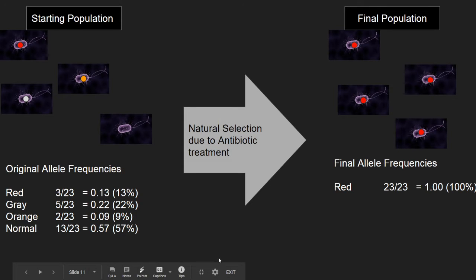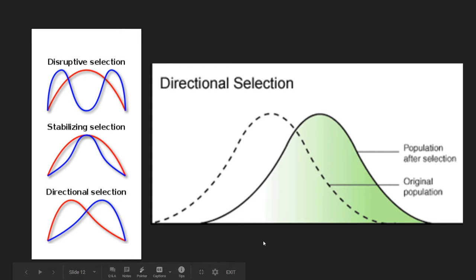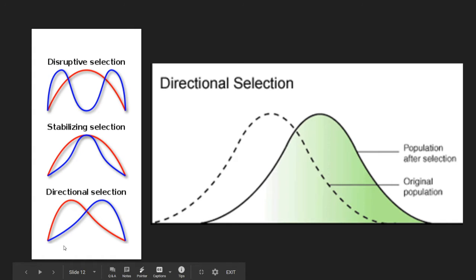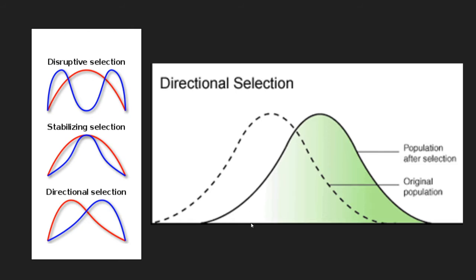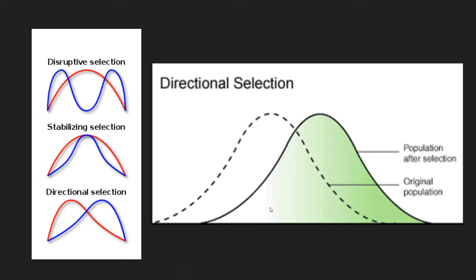Now, this may sound kind of crazy, but this is real — this is a very real thing. Which form of natural selection did we see happen here? Was it disruptive selection, where the old good trait is gone and now there are two successful traits? Was it stabilizing selection, where the old good trait was the only good trait and all other variations were selected against? Or was it directional selection, where the old trait was no good and this new trait is now high-fitness, so everything shifts over? That was directional selection — the old population died off as everything moved to this new population that could survive in the current environment.